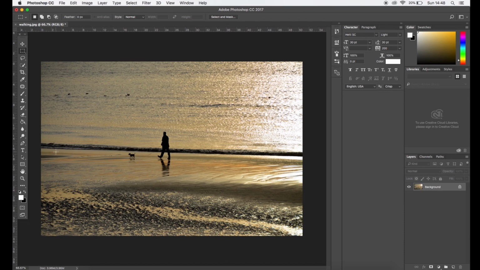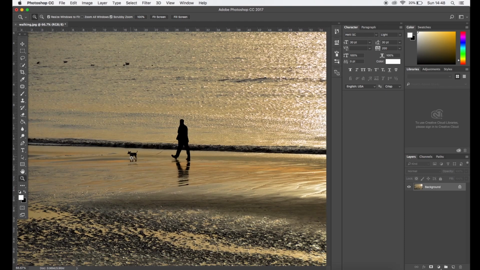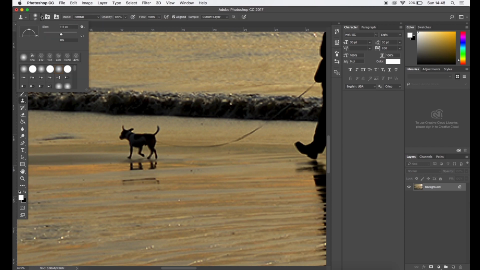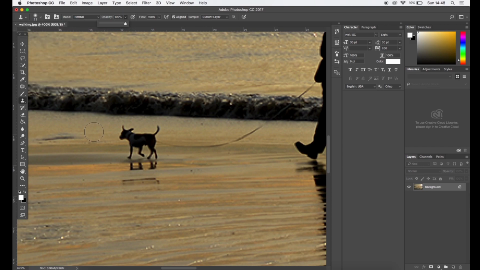And then the last way is probably the most manual way of doing something like this. So if you've got the dog and the walker, if we go to the clone tool, which is probably a common one that most people know, make sure you've got it quite small, like so. I'm just going to keep it 100% for now. So you just hold Alt and just click where you want to copy from. So I'm going to copy this piece just next to the dog.